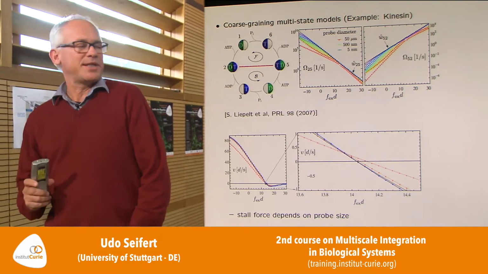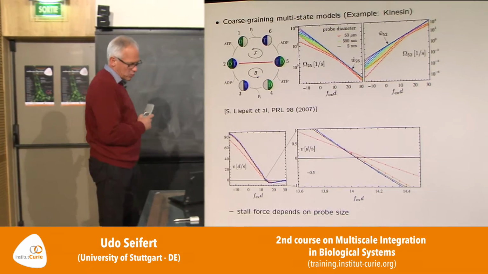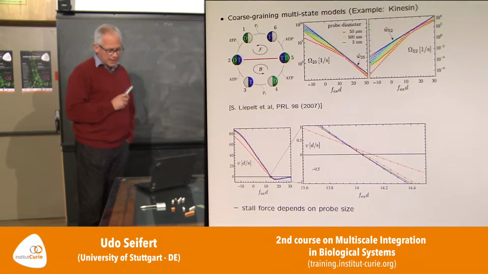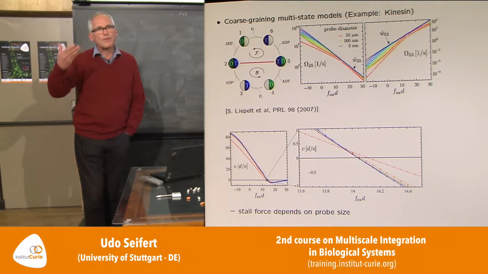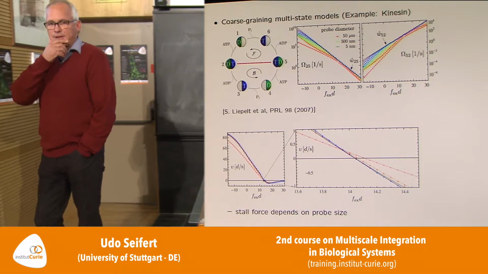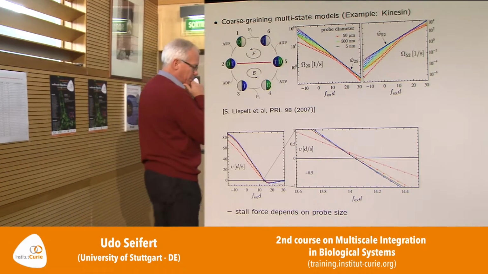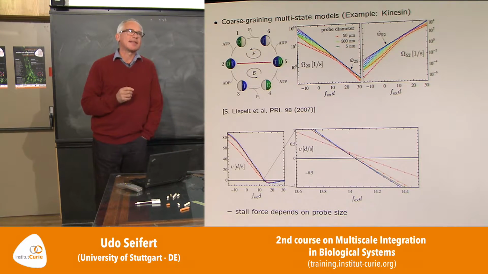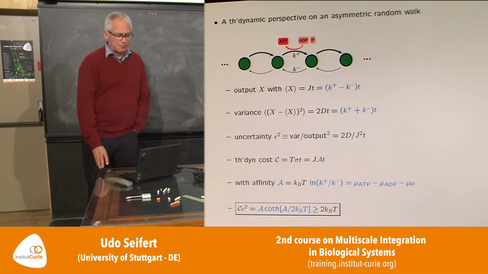I've introduced the principles. I've shown you how you apply these ideas to molecular motor models, and I'm advocating here to be more honest in the modeling and keeping the probe particle. And I want now to move to the second part of the lecture, which is about the role of precision and the cost of precision. And in order to introduce this, I want to show you on the next slide something extremely simple, something all of you know, but you will see it in a new perspective.